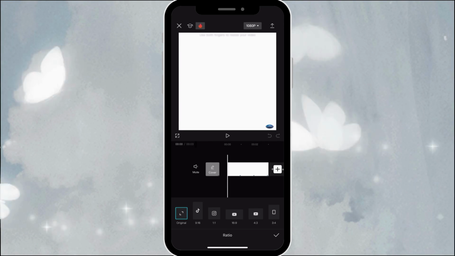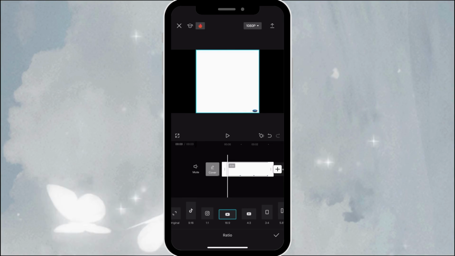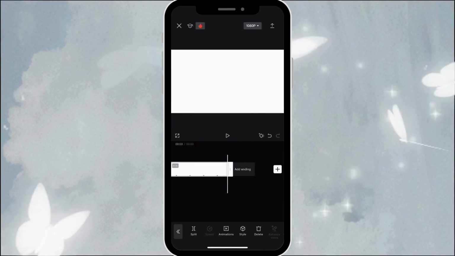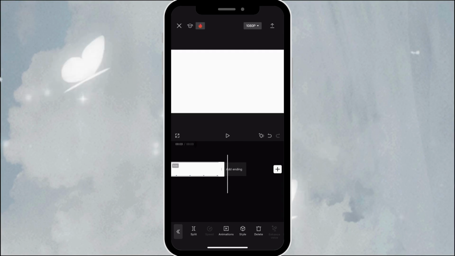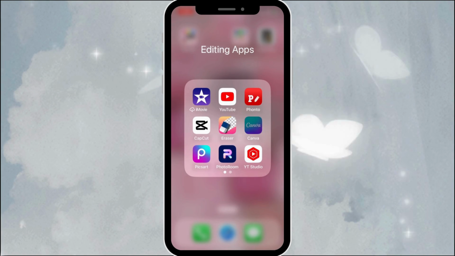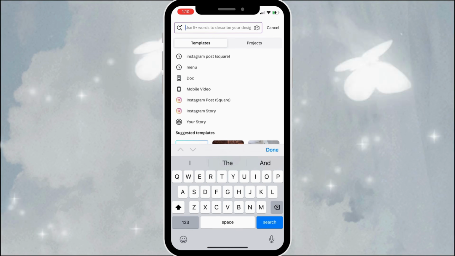Then we're going to click on new project again. And we're going to do the same steps as we did before. You're going to take that white image. You're going to go to aspect ratio. You're going to click 16:9. You're going to stretch it out until you get to about 5 seconds. And from there, we're going to go into Canva and we're going to make the Polaroids that you saw in the video.